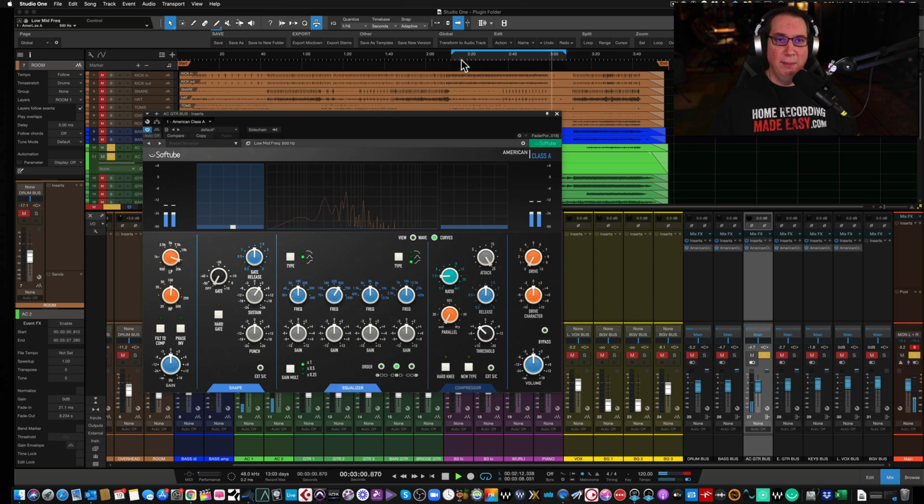Try to get rid of some of that mid-range on that acoustic. Maybe a little bit of a shelf here at 12.5. Even at 6 dB, which is a lot, it doesn't get really brittle. Let's try some compression. 4-to-1.